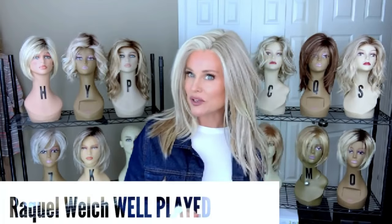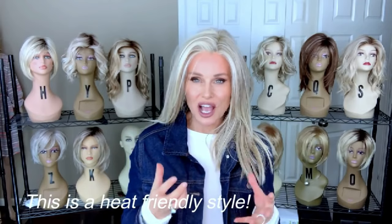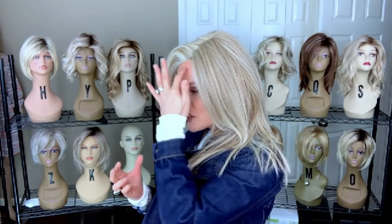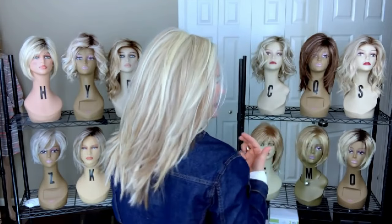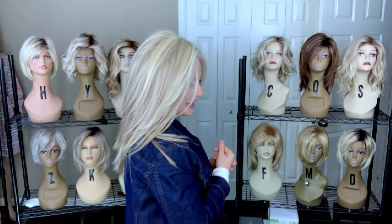This one is my favorite release by Raquel Welch for 2021 — a long straight style with tons of layering, more of a rough-cut kind of texture. There's a lot of modern point cut along those layers, which just really exaggerates that layering and makes it look really super modern and very flattering. The Well-Played is a lace front, left monofilament side part.